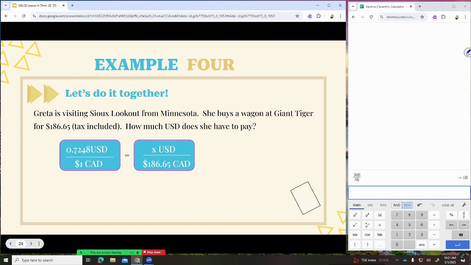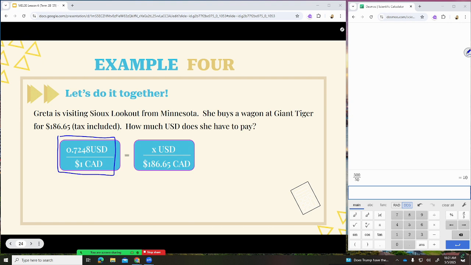This is where we set up those ratios. We know that 1 Canadian dollar is equal to about 72 cents American. We're going to use as many decimal places as we can to make it more accurate, but if you are just going to calculate to 2 decimal places, you need to show that. In your key questions, it does give you to 4 decimal places, so please use them all when you are calculating your key question. So here we have what we know and what we need to know.